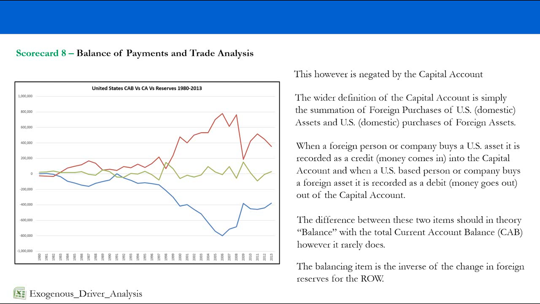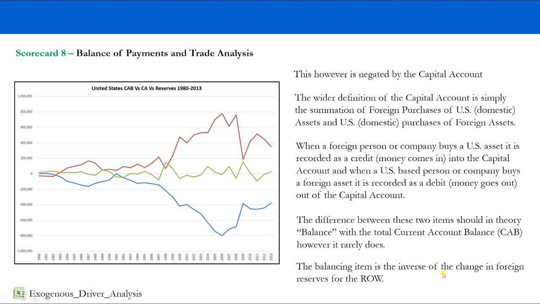This is how we build up our understanding of the debits and credit system. We have to dig into the numbers and really figure it out, because if we get it wrong, we could be completely on the wrong side of what we actually want to be doing. So probably the best way to understand the underpinnings of the numbers is to go over to the exogenous driver analysis spreadsheet.